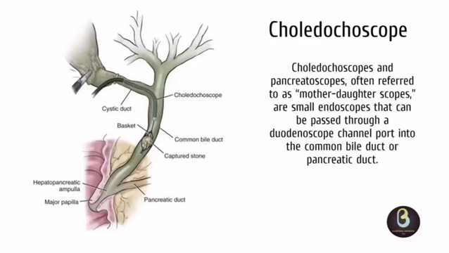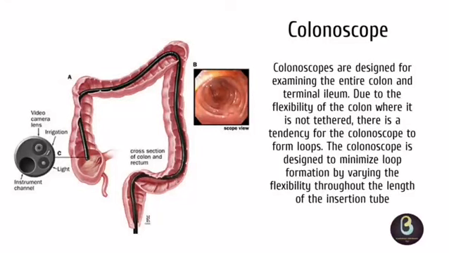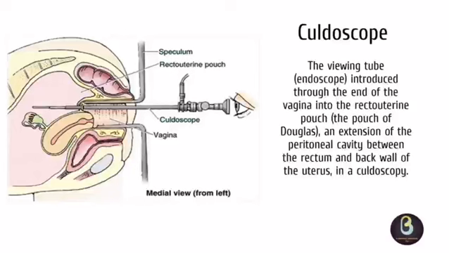Choledocoscope, used to examine the bile duct, the duct carrying bile from the liver to the gallbladder or from the gallbladder to the small intestine, intraoperatively during an open surgical procedure. Both rigid and flexible scopes are employed. Colonoscope, used to examine the lower section of the bowel, the large intestine, i.e., the colon. Colposcope, used to examine the pelvis and its structures. The scope is normally introduced through a small incision in the posterior vaginal cul-de-sac.